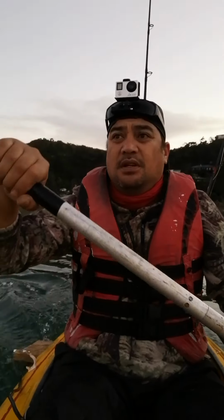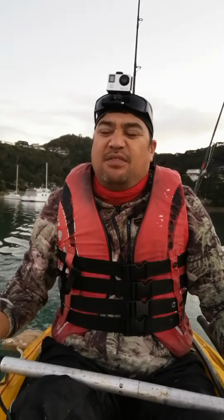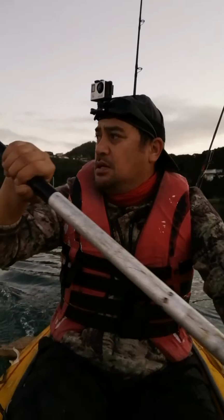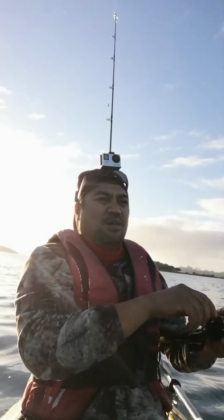First job of the day is to get out here and get some bait. I've got a little bit of bait and I've got soft baits as well, but I do want some more bait, so we're just shooting along looking for some sign for bait. Righto, sorry about the sun. Is what it is though. Try and make up for it with a fish, shall we?